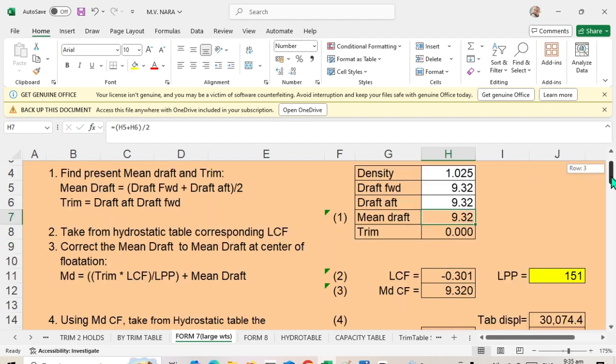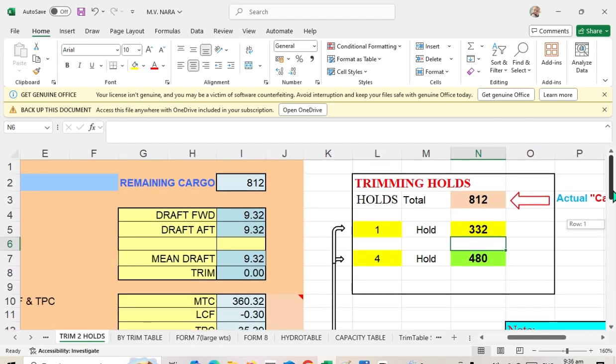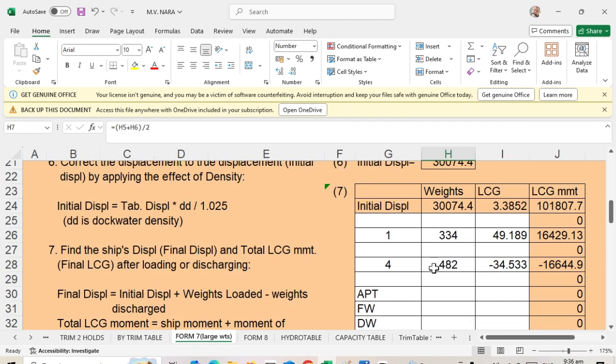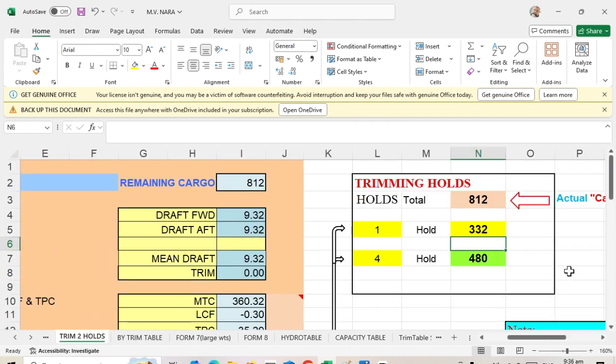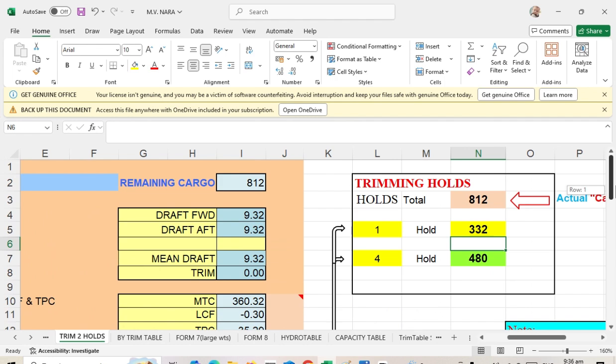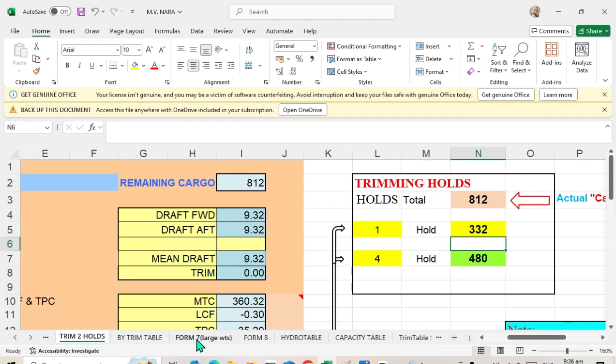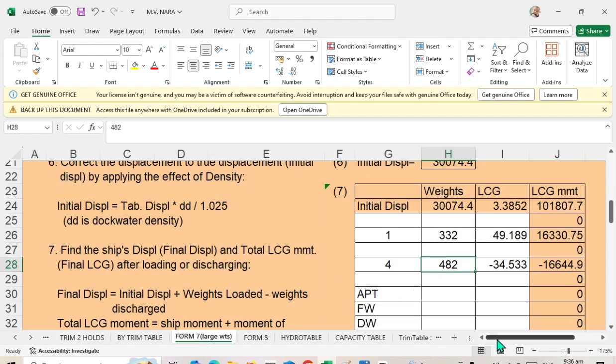Okay, scroll down, then according to your plan, in hold number 1, you're going to load 332. Hold number 4 would be 480. And you put in your LCG.